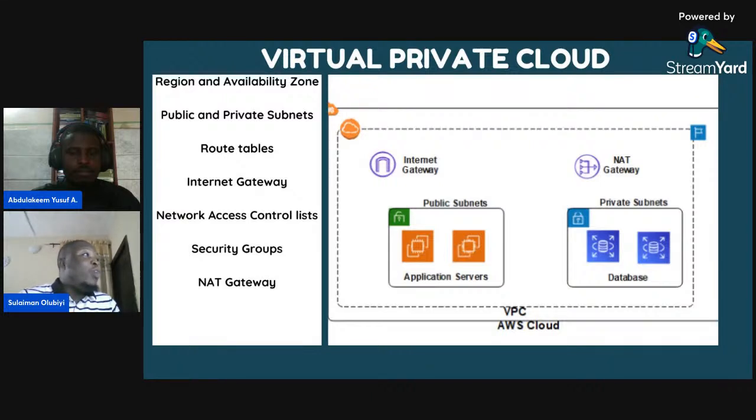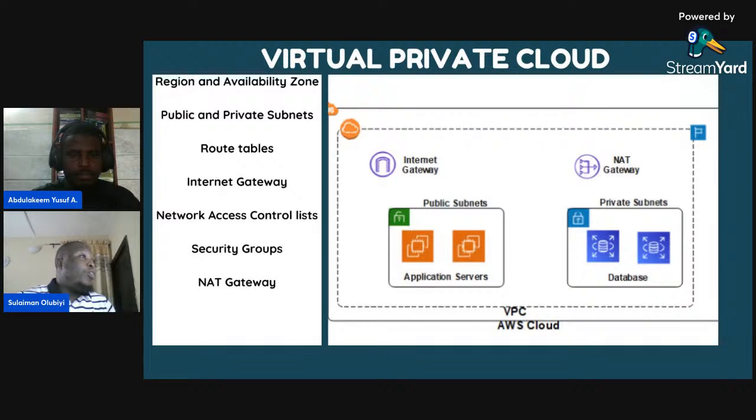Public subnet is okay if someone wants to meet me, maybe someone I don't know before, someone just coming to meet me. I can't allow him to come to my bedroom. He's going to stay in my sitting room. So that's your public subnet. Any guy coming from the internet lands on your public subnet. So anybody cannot just be coming from the internet and back into your private subnet. No. So anybody that wants to come and see you coming from the internet lands on the public subnet. So that's why they call it public subnet.